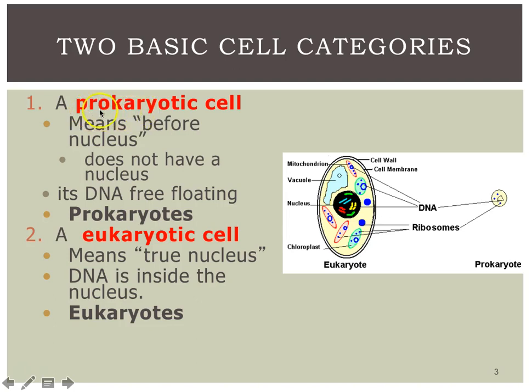So prokaryotic means before the nucleus, and literally, prokaryotic cells don't have a nucleus, but they do have DNA, and you can kind of see in this little diagram here that there's the DNA. It's free floating, meaning that it isn't in a nucleus, but that's okay. You don't necessarily need a nucleus to get along. You definitely need DNA. And then there's this eukaryotic cell, and eu means true, which is a nice rhyming word, so eu means true nucleus. And so here we have DNA found inside of the nucleus.